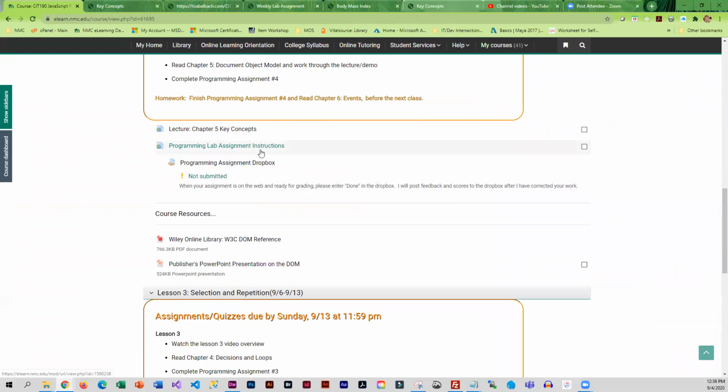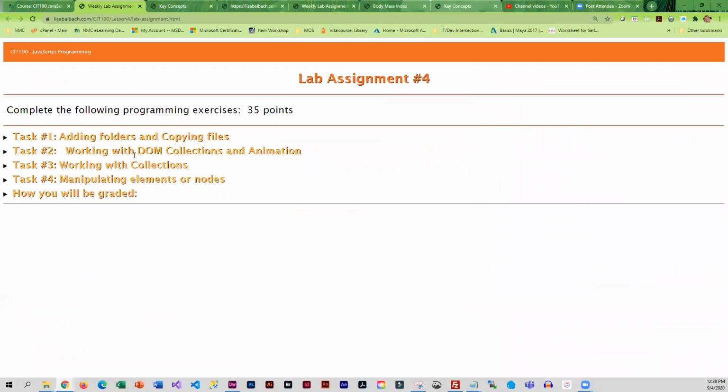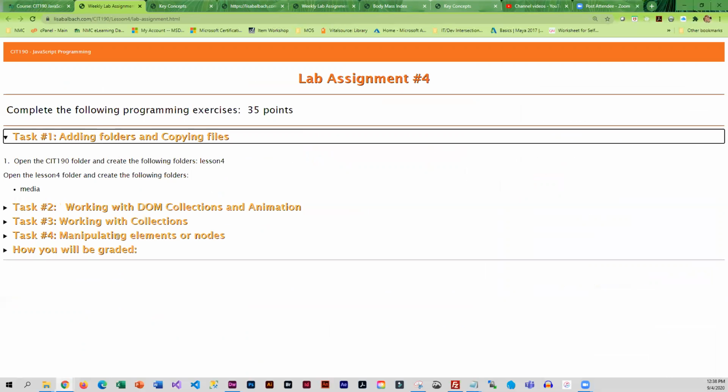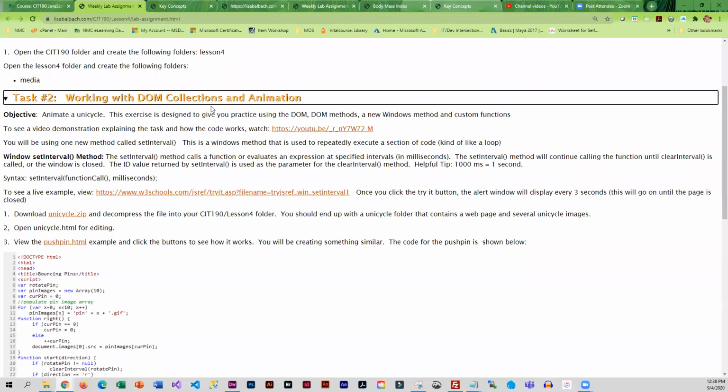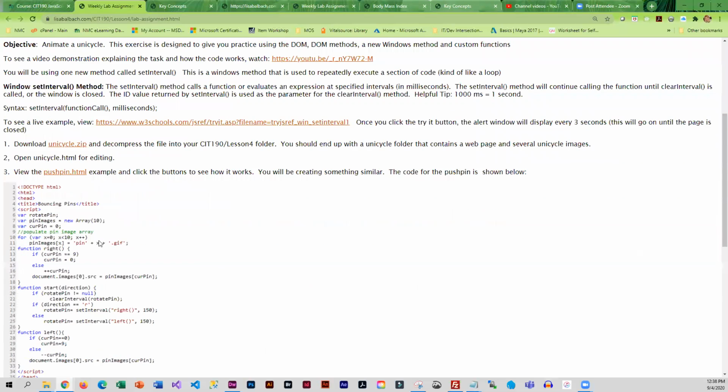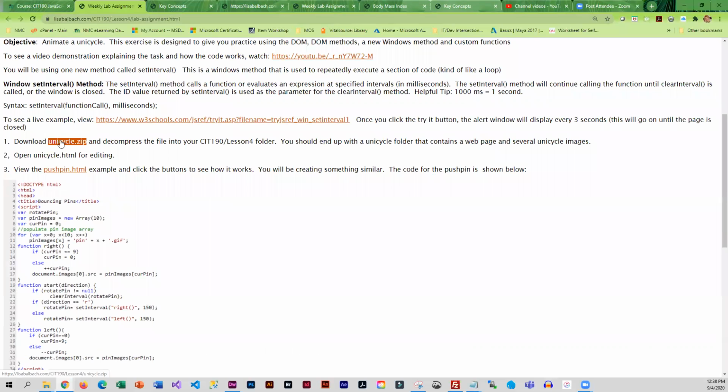The programming assignment. Of course you start with adding folders, and then we get into working with DOM collections and animation. You are going to be downloading a Unicycle, which has code and a series of graphics.